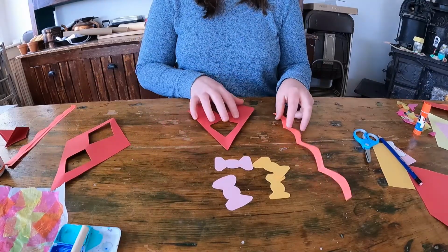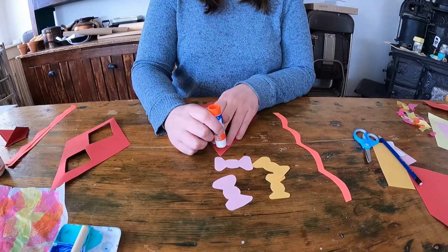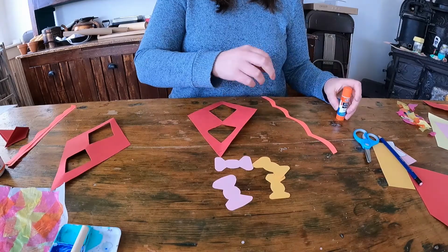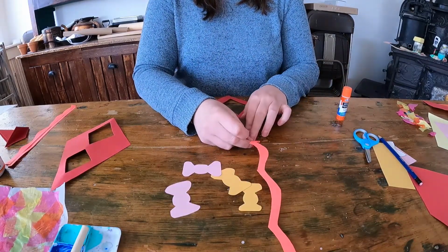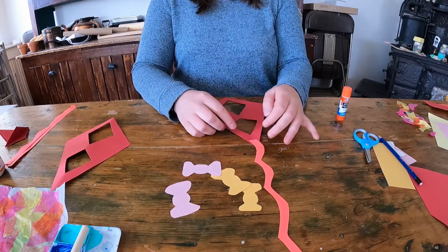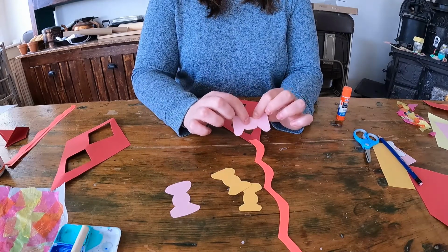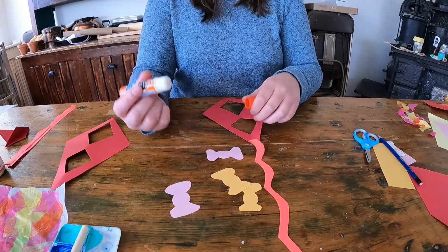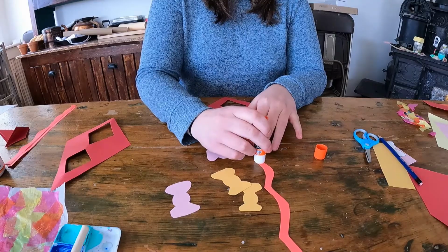And what I want you to do, grab a glue stick and put a little bit of glue just at the end here. And we're going to glue on our lovely string, like so. And we can also put our bows on at this time as well. So you can either put the glue on the back of a bow or onto the string, whichever one you prefer.